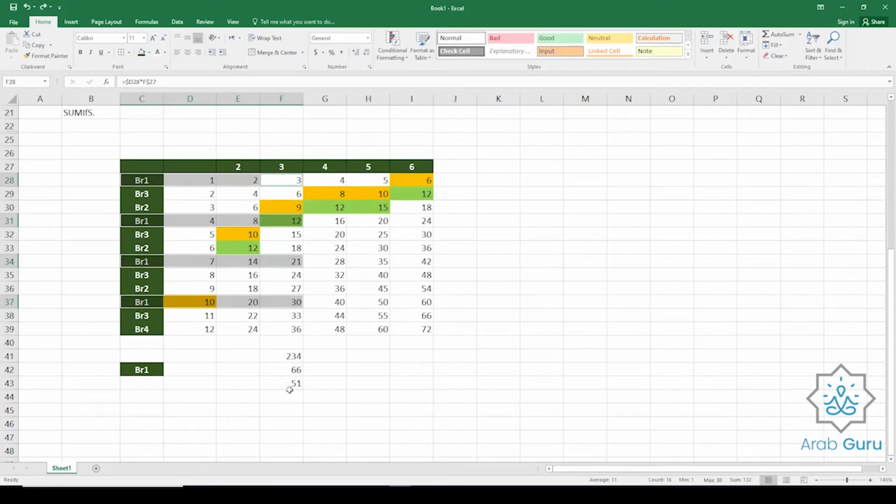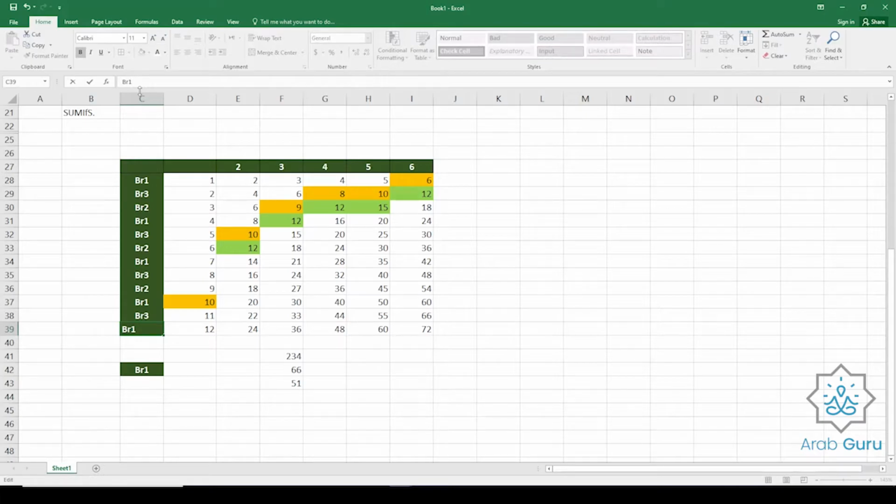That were the figures before, but when I change branch 4 into branch 1, I will add the 36 as well. Let's do it again. This is 66 and this 51. Let's change it to branch 1 and see the figures have been changed for branch 1 calculations.